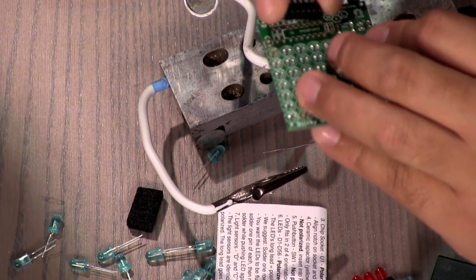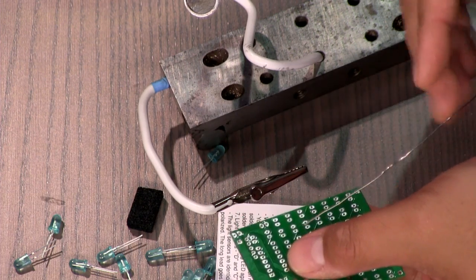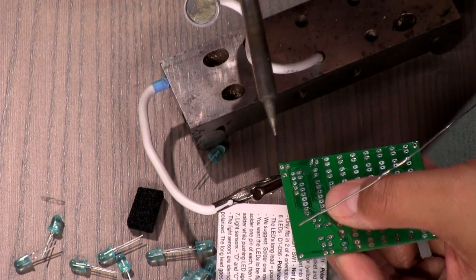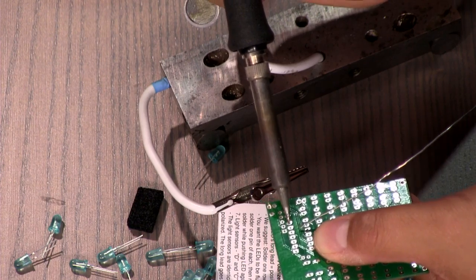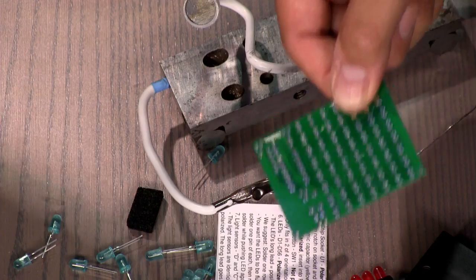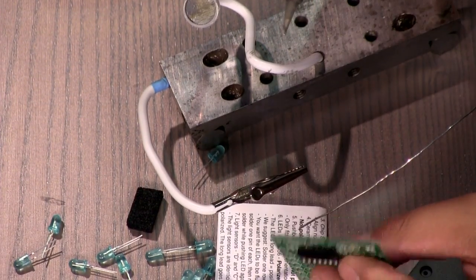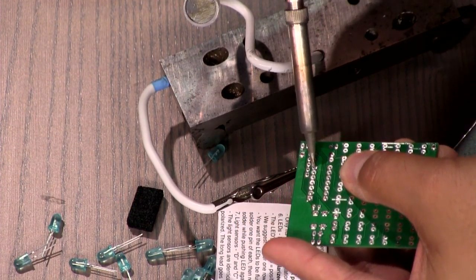So there is something that kit people do, and it's called a tack. What you can see here is I've got my little piece of solder up on the wire. I've got my soldering iron that's already heated up. I'm going to heat up the pad first, like so. This requires patience, people. And then I'm going to touch the solder to it. It's not super neat, but the nice thing is it'll hold it in there. See, that little socket is now going to stay in. If it's uneven, if the socket's not flush, I can just reheat it and reseat it.